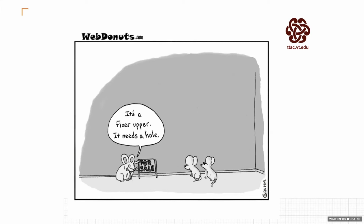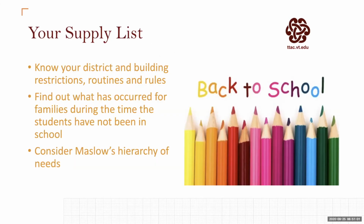I'm sure that you all are familiar with Chip and Joanna Gaines and their show Fixer Upper, where they take a house that is sometimes falling down, sometimes it's in pretty good shape, and they turn it into a dream house for the participants of the show. Likewise, we are suggesting that you have a foundation of practices that you have been using in your classroom. And perhaps all it takes is one tiny change to turn something into exactly what you need to fit the situation in which you find yourself.